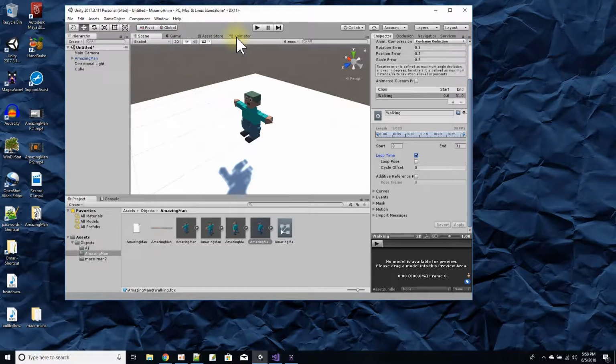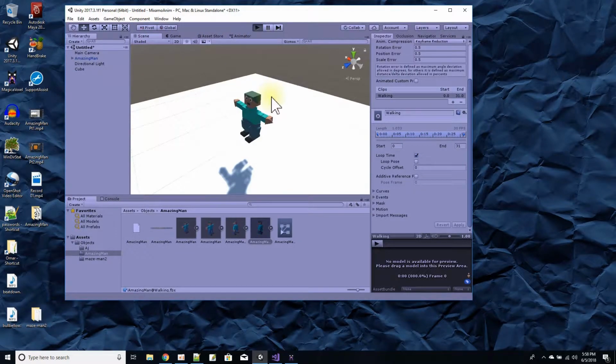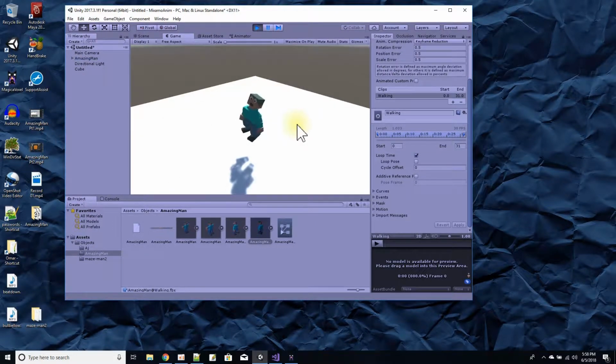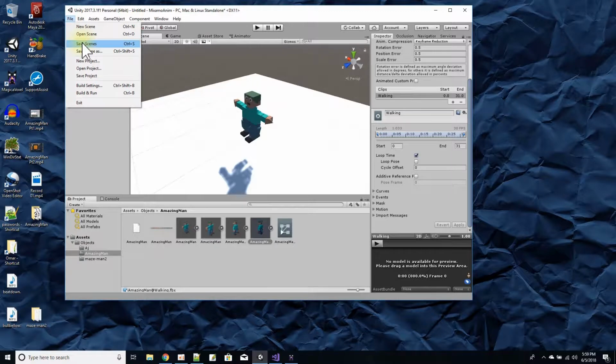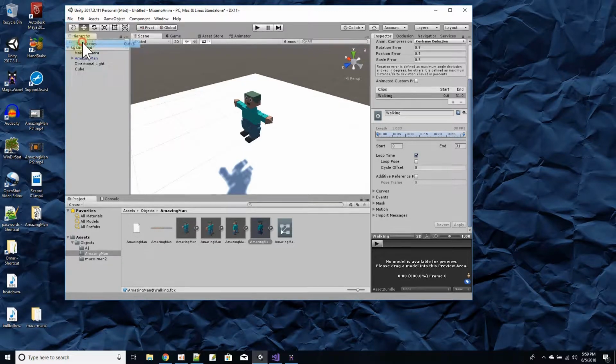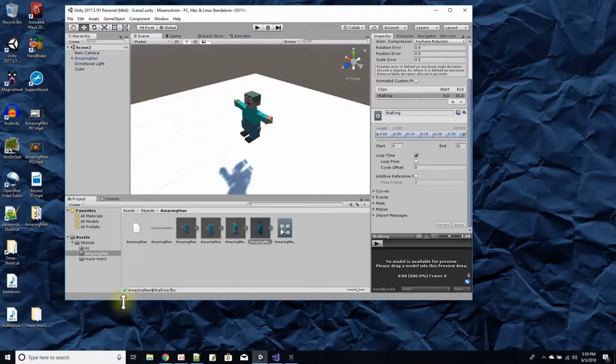All right, so now, according to the animator, the game starts, first plays Happy Idle, and then it goes and plays walking, and walking is in a loop, so he should keep walking. Let's see what happens. Press play. He does the Happy Idle, then he walks, and he keeps on walking. It's a loop. Almost there, guys, because we're going to have to add some controls, and we don't want him to always be walking. We want him to walk when we say. Let me save the scene, scene 2.